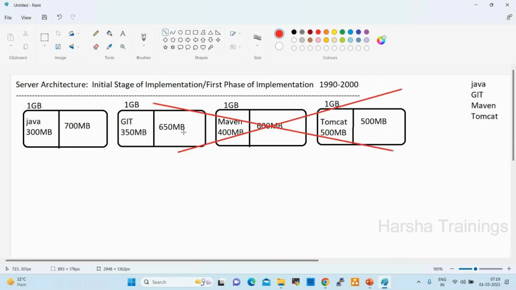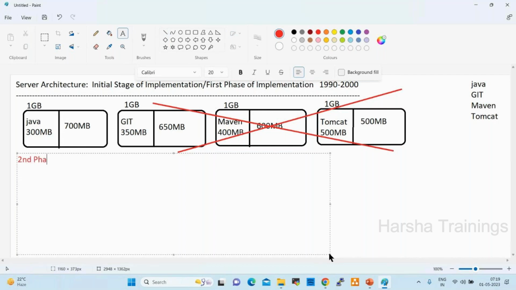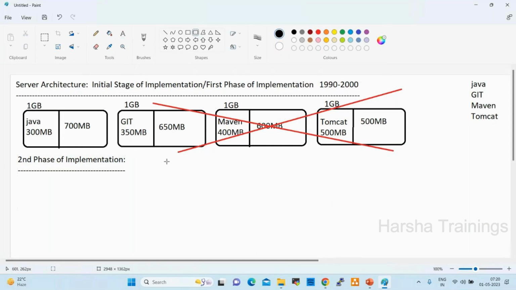Slowly, what happened in the second phase of implementation? Project teams used to take one high-end server, one top-end server, and deploy all the packages in the same server and configure it as a server.